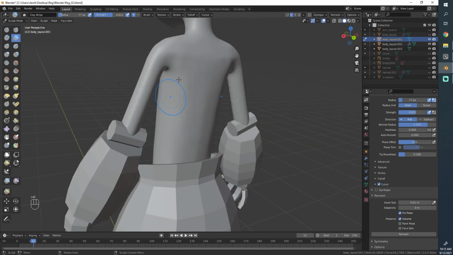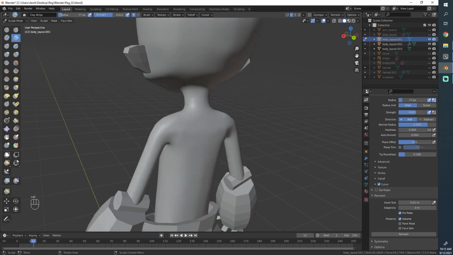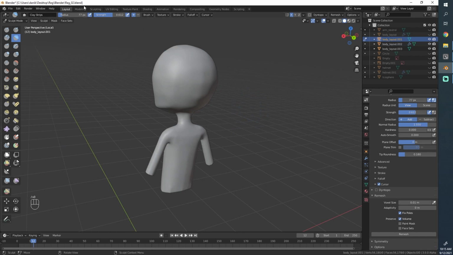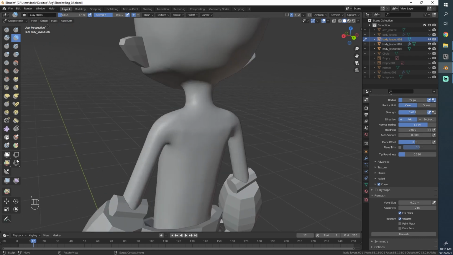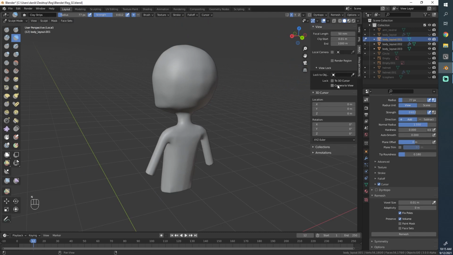If you need to isolate your body for a moment, I don't know actually, I have a different keyboard layout, but the slash key on my keyboard brings you into, I'm not sure what it's called, maybe a local view or an isolation mode or something of sorts. Let's see if I can find it here. I believe it was local camera.